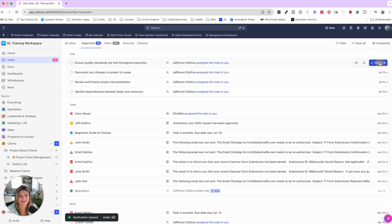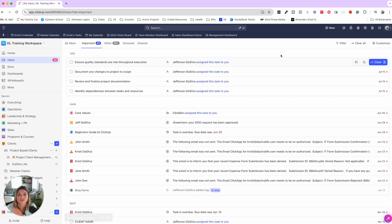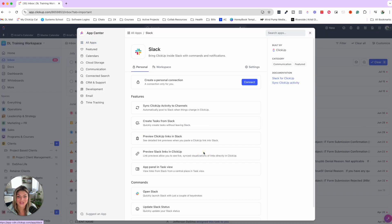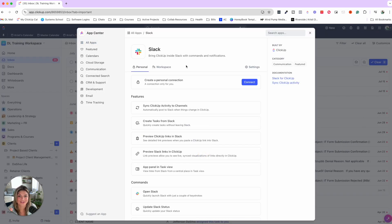The inbox works like the level right under a task list — you're being deliberate about who you need to respond to and what you need to review, and you keep things there until you've taken care of them. Another thing that's amazing for team collaboration is if you're using outside tools like Slack, you can integrate them in the App Center. ClickUp has updated their Slack integration and their App Center to be more universal throughout your tools.